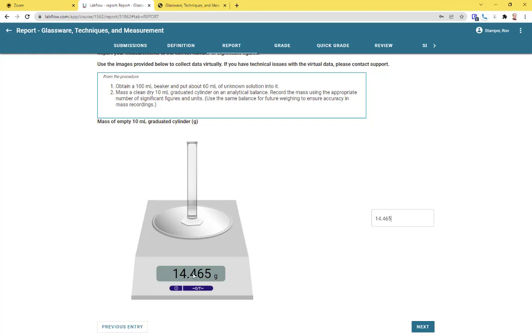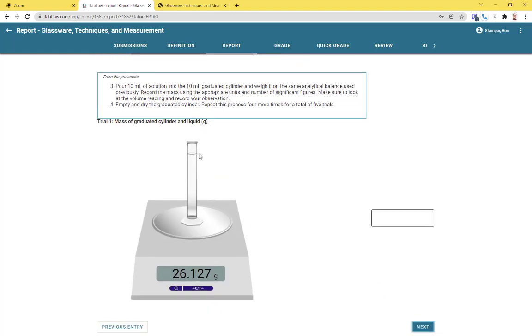This balance is reliable out to 3 decimal places on the gram scale. So I'm going to record 3 decimal places just like it says. Typically what happens is that as the balance gets a higher capacity, is able to measure larger things, that precision goes down a bit. And so, maybe if I was measuring 500 grams or 1,000 grams, maybe I would only be able to do it to a 2 decimal point precision. But the device itself would adjust the readout. So anytime you see a digital device like this, you're going to record all of the value that it gives you. Okay. Then in the procedure, I would have put some liquid in here.